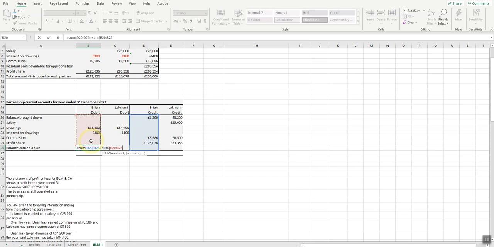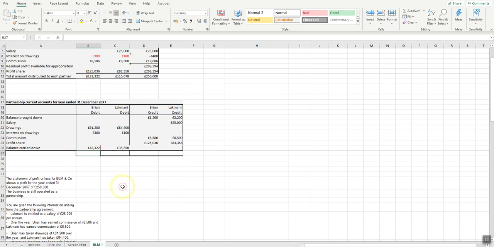I would have to alter that if I thought that the balance carried down was going to be on the opposite side, but in this case I don't think it is, and I can just see if that works. Fill that across. Yep, Lakmani, fine. Yep, I think that's correct.